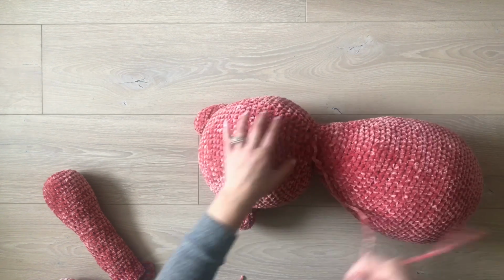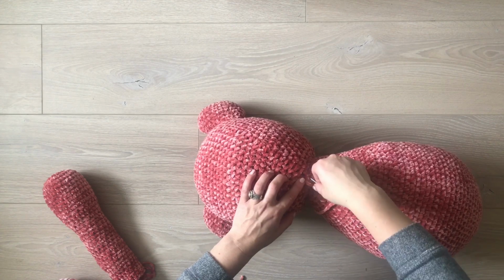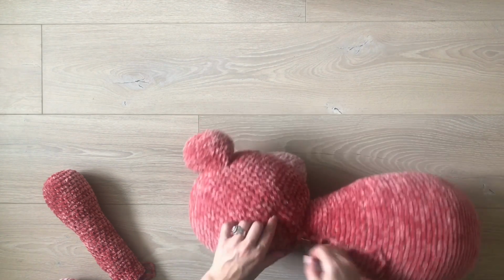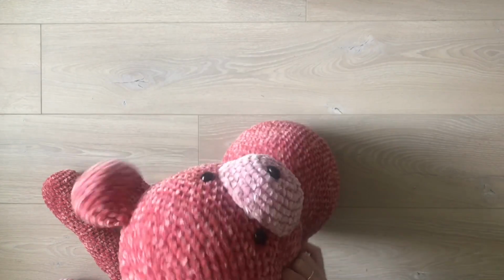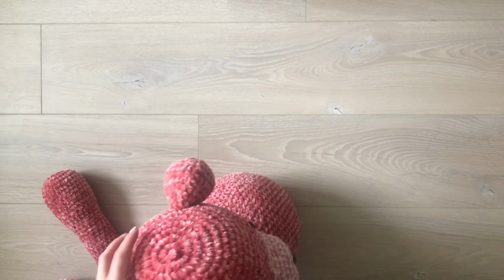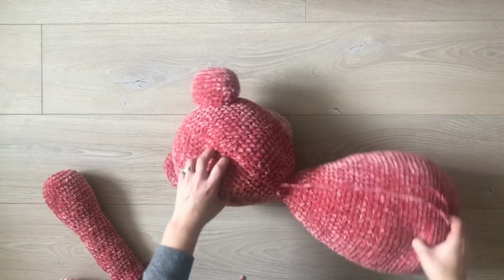Now you could go around again to make it even sturdier. I'm just going to do a couple more stitches. Look how cute this guy is. Look, he's so floppy. So you know what I think I'm going to do? I think I'm going to go around one more time so he's a little more sturdy.